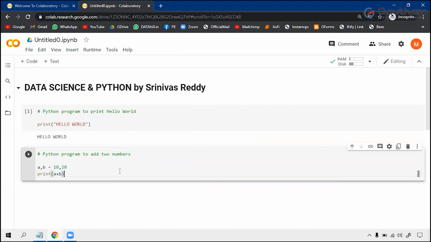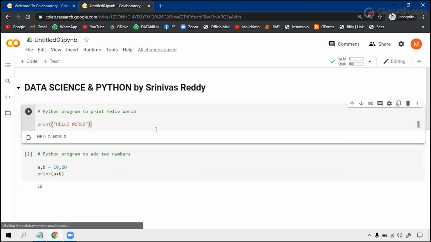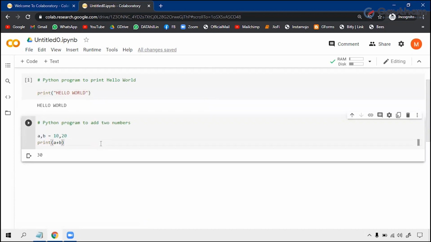Now let us execute. I'm using Control Enter to execute the current cell. Otherwise, if you want to create a new cell with execution, Alt Enter. Otherwise, if you want to move to the next cell with execution, Shift Enter. So these things we'll use. And this 1, 2, you already know what they are. This is the sequence of execution numbers, right?